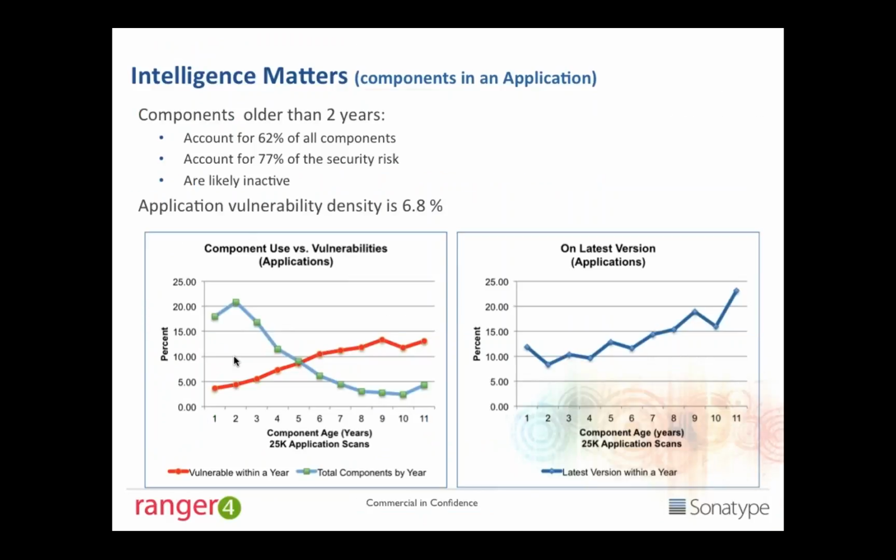We've done some other research across 25,000 libraries, so a statistically pretty good analysis. As we can see, the typical application has libraries that might be 1 or 2 years old, or maybe 8, 9, 10, 11 years old. The newer libraries have less than 5% known vulnerabilities. But as we start looking at some of the older libraries, you know what? 10, 11, 12% of those libraries have known vulnerabilities.